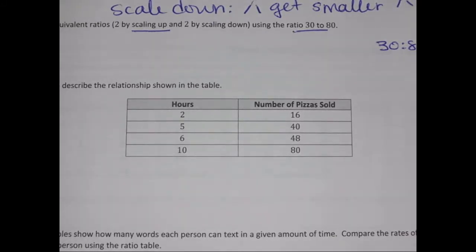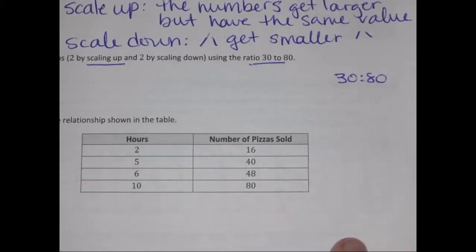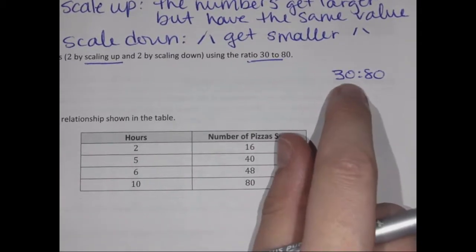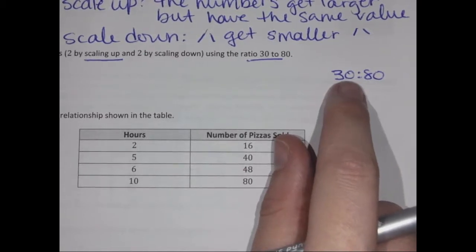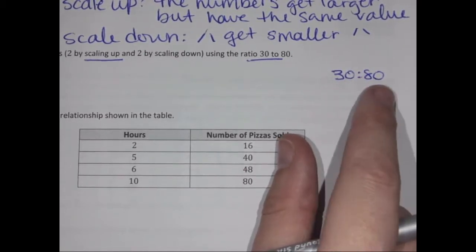Okay. Okay, Tara. We could use a tape diagram. Do I want to draw 30 squares and 80 squares? Ooh, no. How else could I scale down, Devin? Divide by 10. Yeah, divide by a common factor, right? The same way we reduce a fraction, we can scale down a ratio. We just need a common factor we divide both sides by.